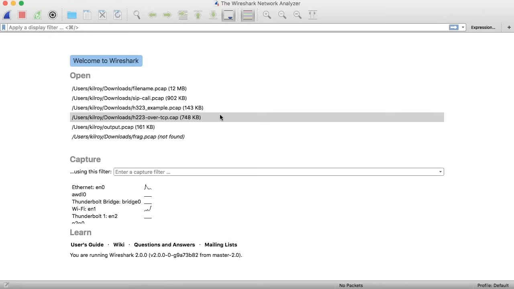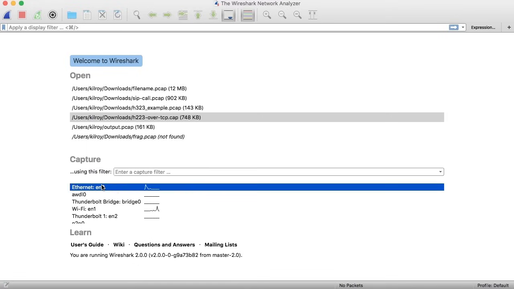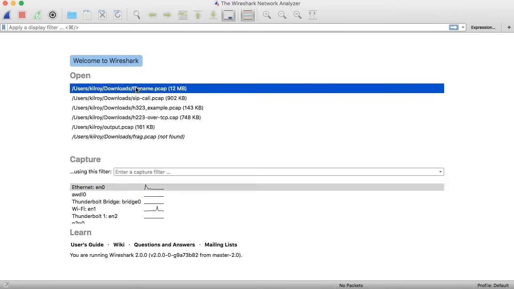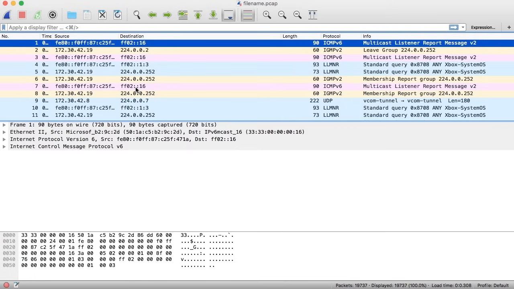Well, we've covered a lot of ground here, and I want to talk a little bit about what we've actually covered, just as a little bit of a refresher. Now, we started with the welcome window here, and we looked over the different ways of doing captures. So we could do capture filters. We can just select an interface and go. We could also open up existing files from packet captures that we have saved, either using the command line or by doing a capture just inside Wireshark.